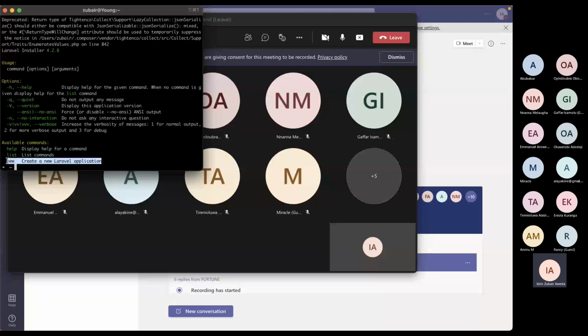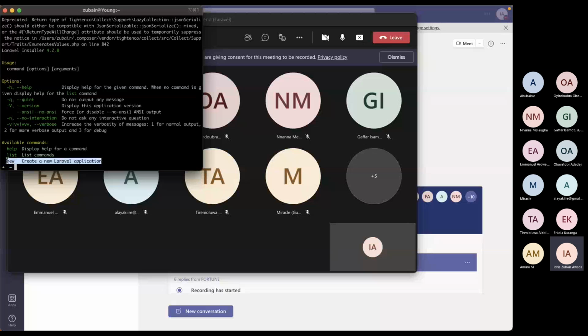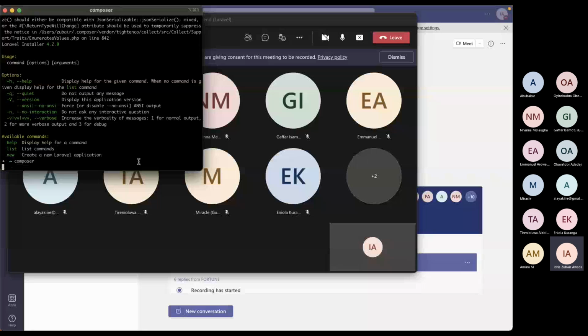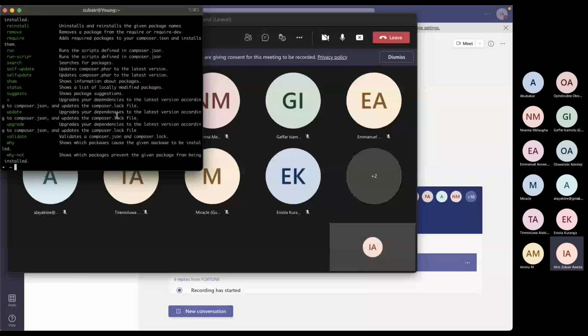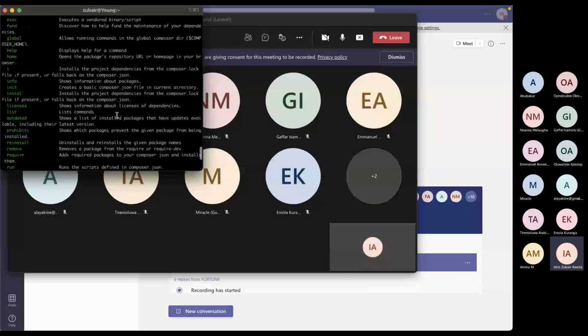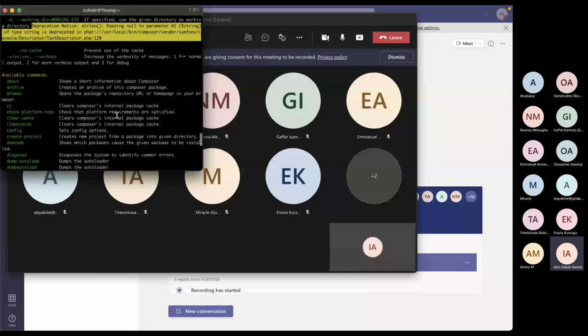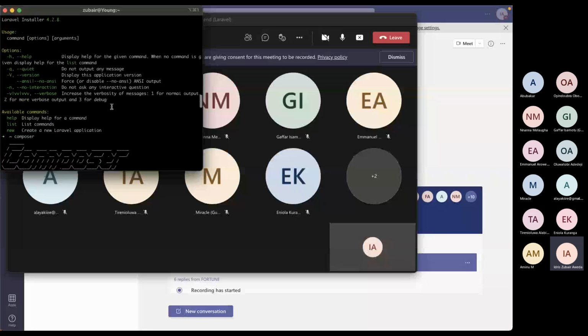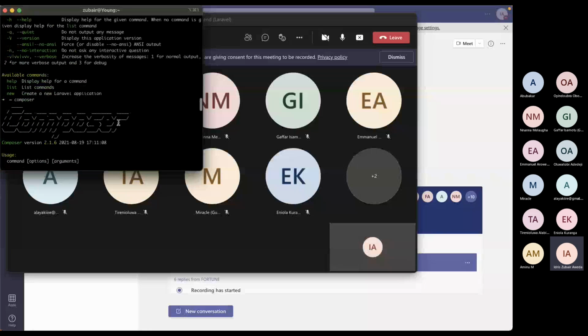In case you try typing Laravel and you don't get this result, you can try running Composer. This is very important. If you run Composer, you should see, not all these errors, but this big diagram of Composer and some notes, without all the errors. The errors are my personal issues.